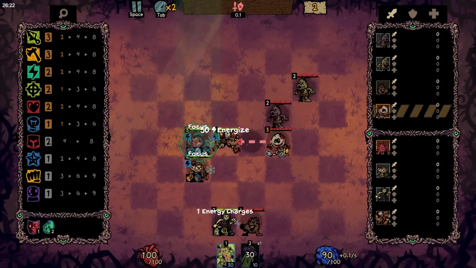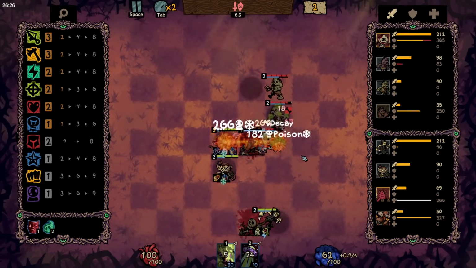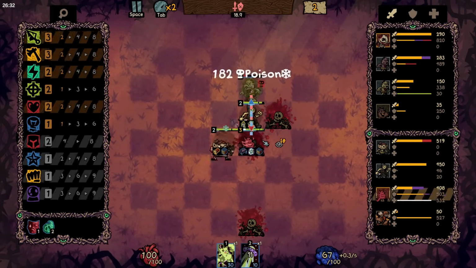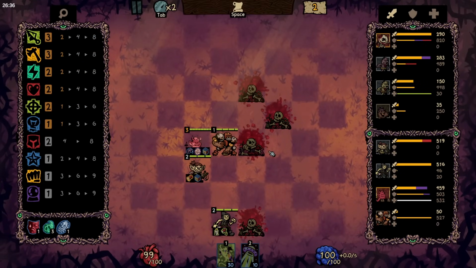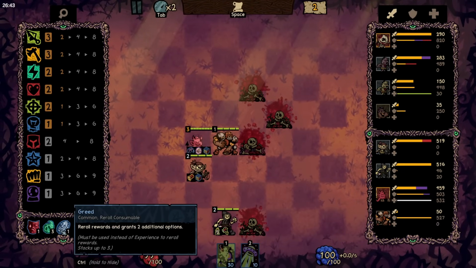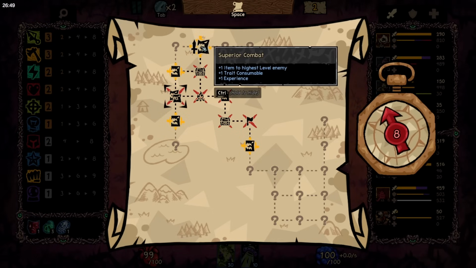And let's go. Let's throw a rotting mouse at him. Alright, athlete gets melted, but the baby hangs in there, doing pretty strong things, actually. Damage output by the scouts and the rogue, the rebel. Greed. Okay, so that is a reroll with 2 additional options. I think we can make use of that.